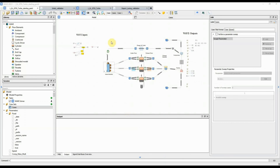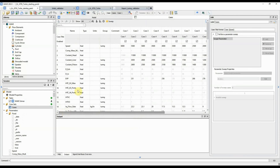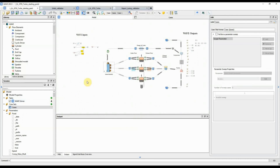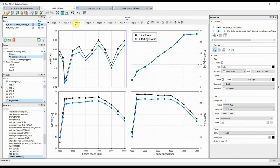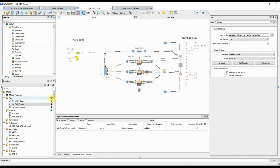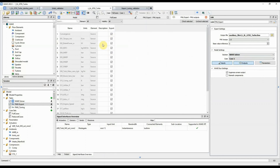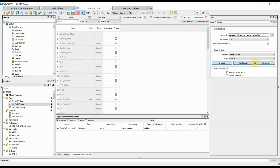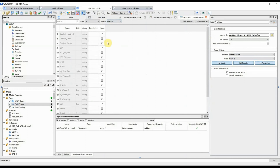The example used to illustrate this feature is based on a three-cylinder turbocharged gasoline engine configured to run 13 cases. When this model is run initially, the results don't match exactly the test data — there's some error on torque, BSFC, maximum pressure, and other quantities. To address this, we calibrate the model using FMU export and our desk tuner. The FMU export solution is added from the tasks list and provides an easy way to specify all the inputs, outputs, and parameters exported to the FMU. Exporting parameters to FMU is a new feature of the 2023.1 release.